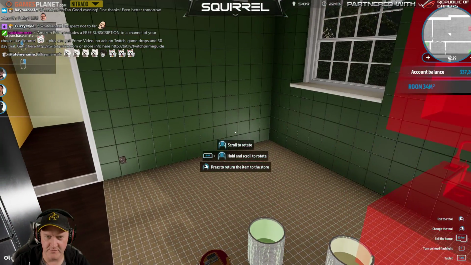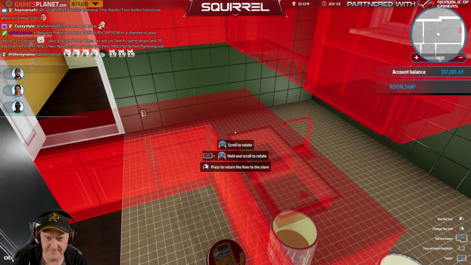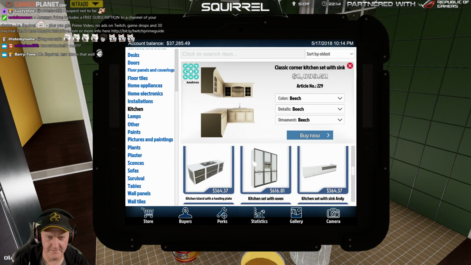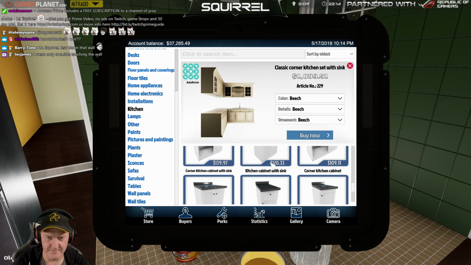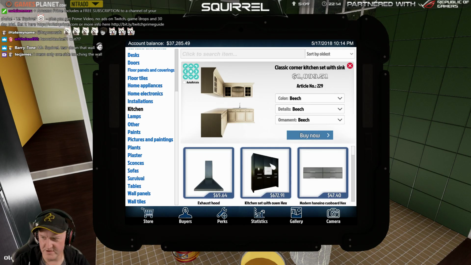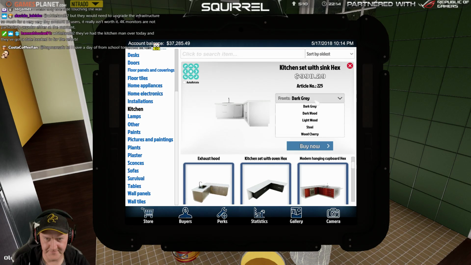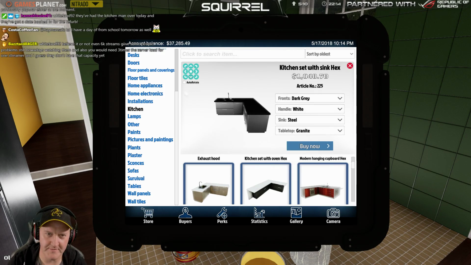Let's see if that'll even go down before I start configuring things. Which I don't think it will because of those, dang it. You can build it up unit by unit. A granite top.